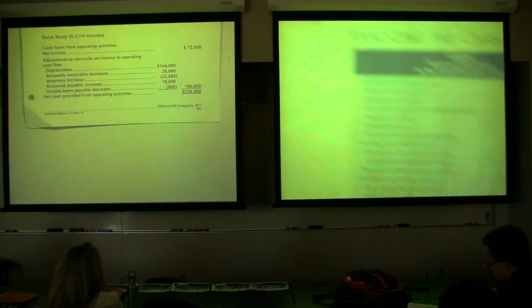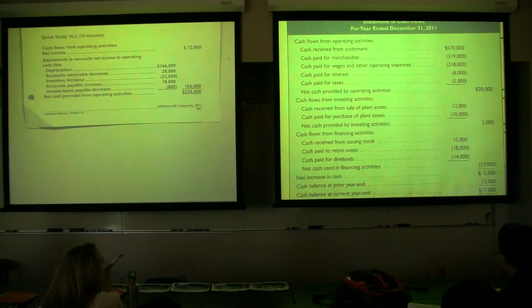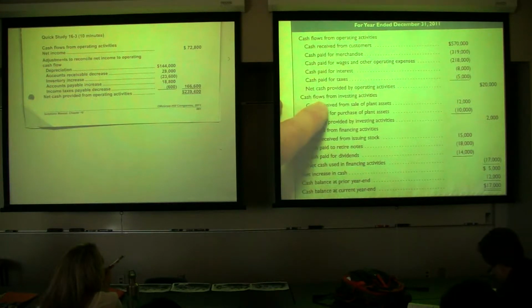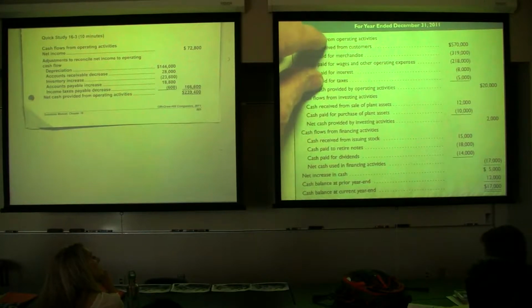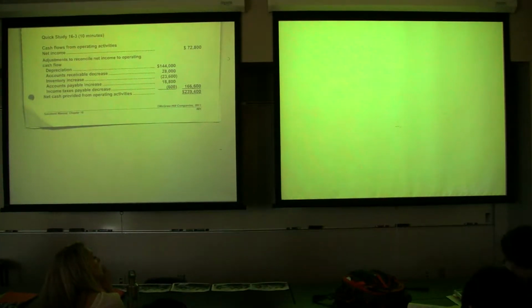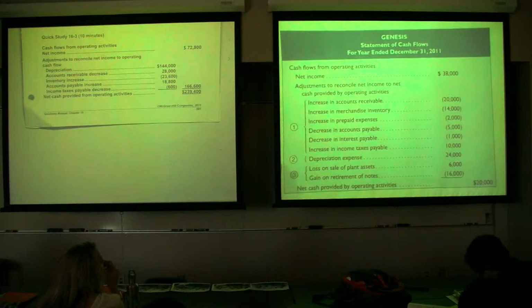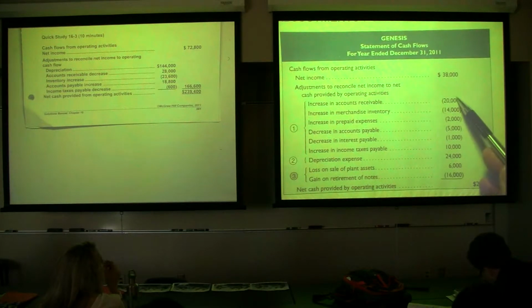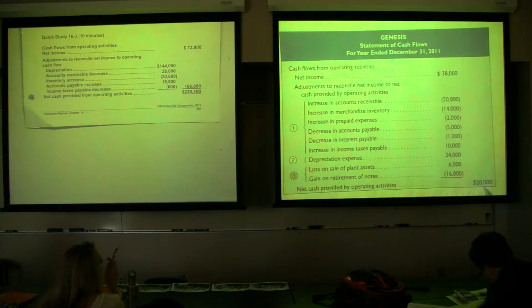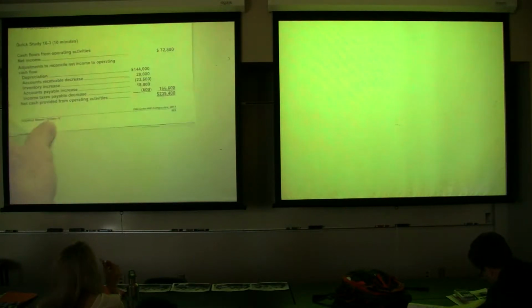So to summarize, there are three parts to the statement of cash flows. Cash flow from operating activities, that's the first part. Cash flow from investing activities, and cash flow from financing activities. We only dealt with the top third. We dealt with the accrual basis and the indirect method. We started out with the net income, which is on the accrual basis, and converted it to the cash basis. So that's what we did here. Does that make sense?